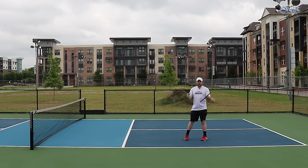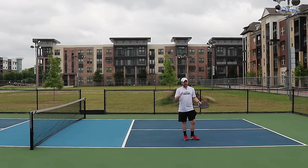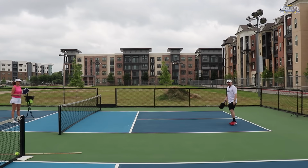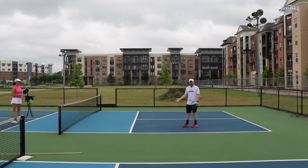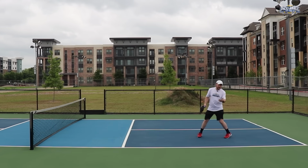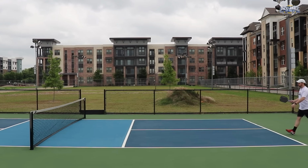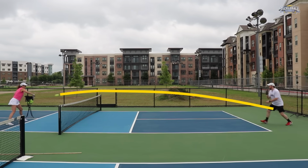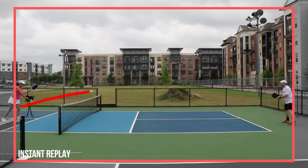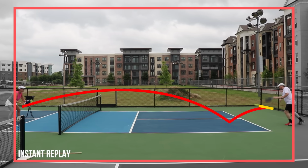So if you do get a deep return, which is happening more often these days because people are practicing their ground strokes, then it's super advantageous to do a drive instead. And what you're hoping for is that they will block the shot to midcourt and then you drop from here. Because again, we've already established that the drop is quite easy from this angle, right? So here's how you're gonna do it. Drive the ball and then drop. And that's it. That is an absolute classic strategy.